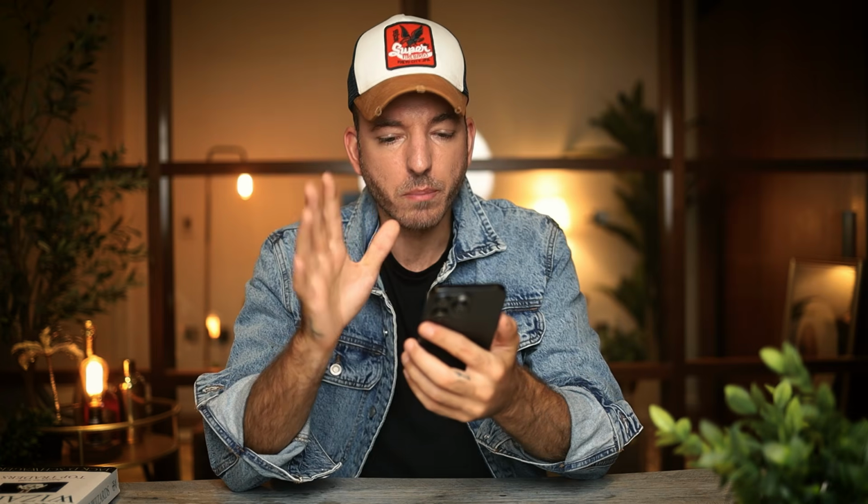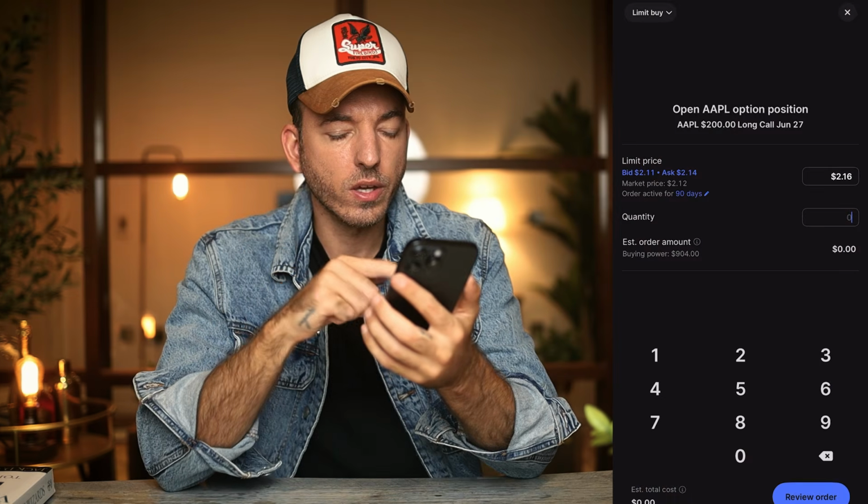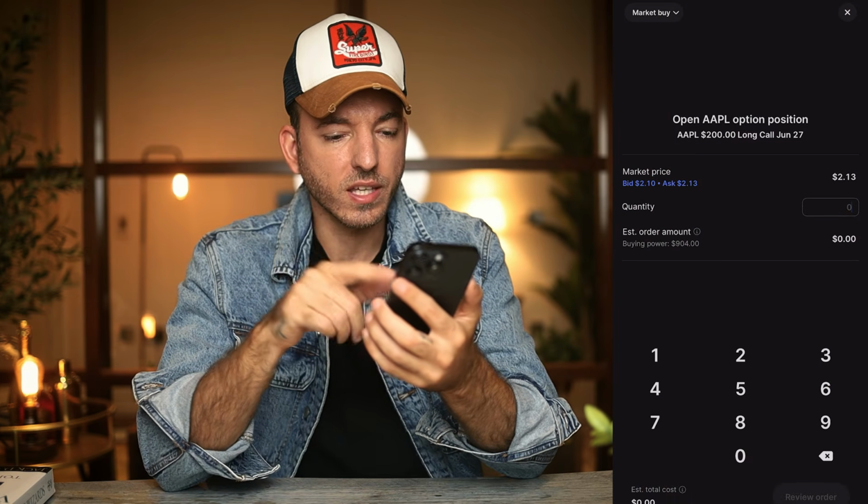As an example, if you have an option that's $3 to make things simple and you place a stop limit order, you could put a stop at $2.50 and a limit at $2.40, right? So if it drops to $2.50, it's going to trigger a limit order, and it will sell no less than $2.40. Again, it protects you from selling too low in fast-moving markets, all right? But for now, we are going to do a market order just to keep things simple.